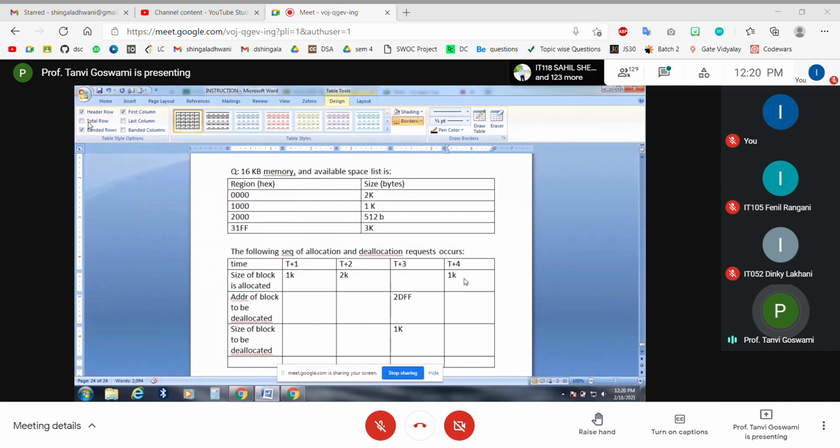So this is your current layout. Now, what do you need to determine?